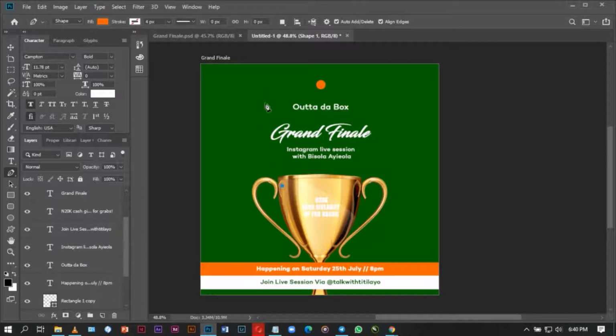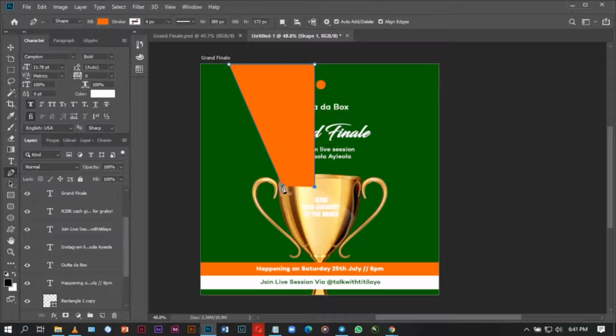So we have the color here. This way, click here first and then I'm holding shift to make it, no. Let's not hold shift. Let's just draw. I click on here first and then come in here to click. Then I'll bring it here. Click on here and then drag it down here and then bring it back to where I started from.